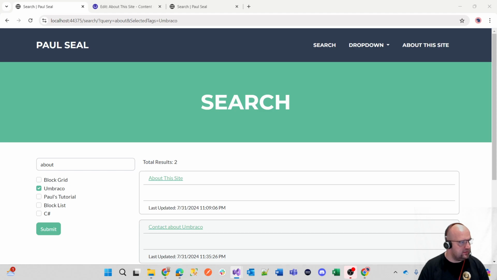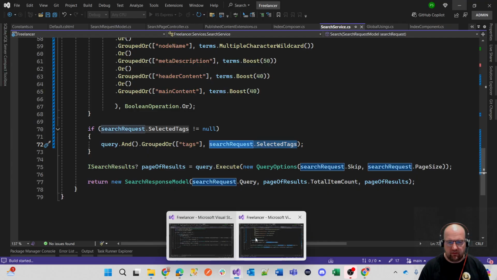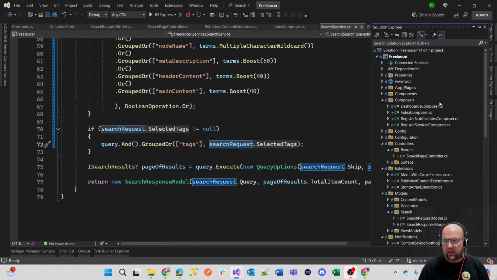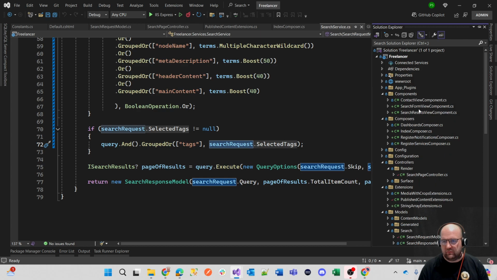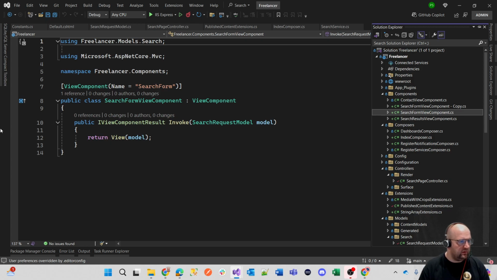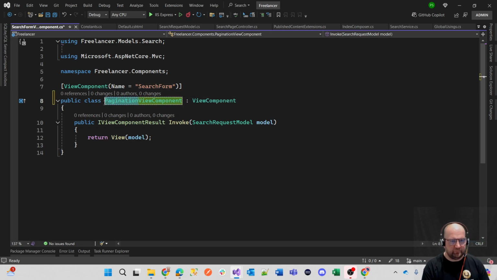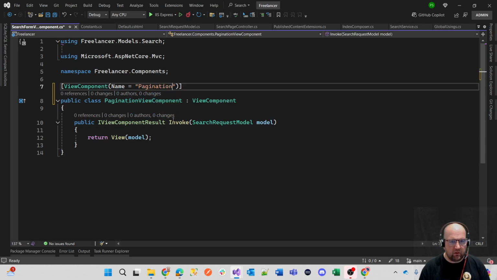And the pagination is done again with a view component. So let's create that view component. And a quick way to create the view component is to copy one that already exists. And this one is called components, pagination view component. Imaginative. There we go.